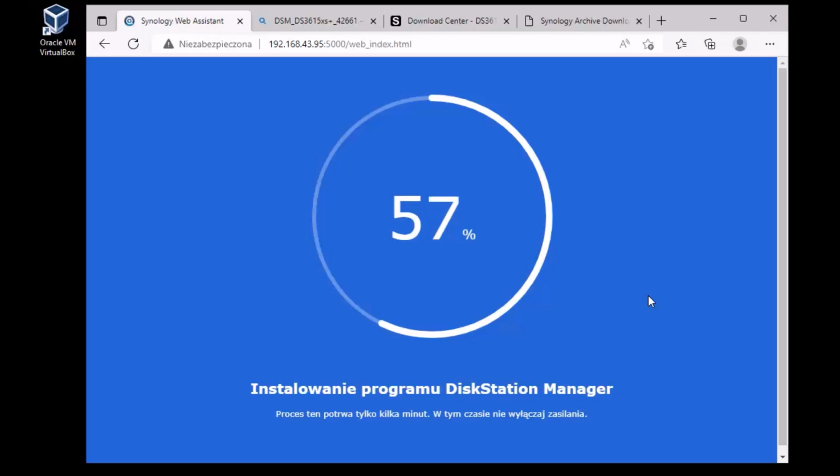Well, as you can see, this time everything went well, because actually the install manager was right. I've downloaded not the DSM that it was required.